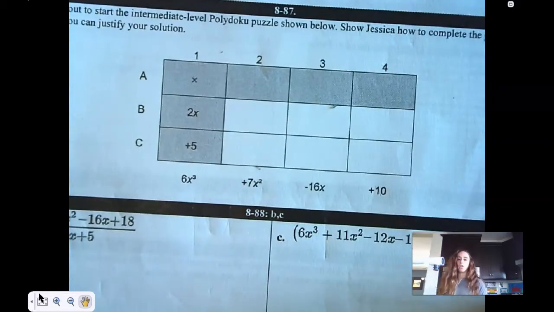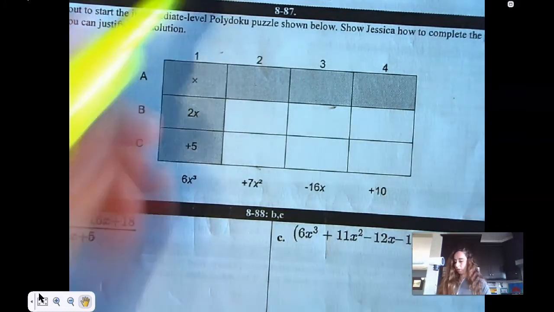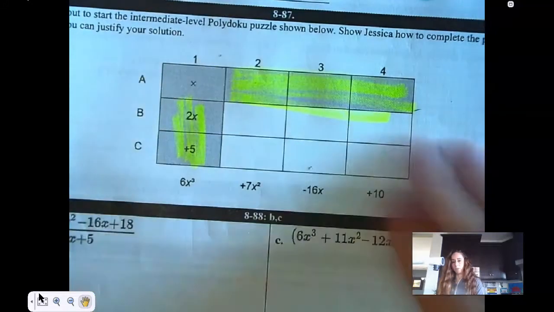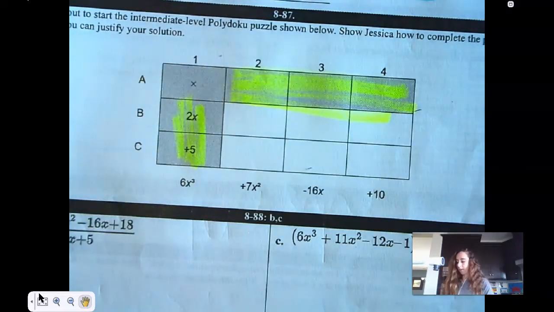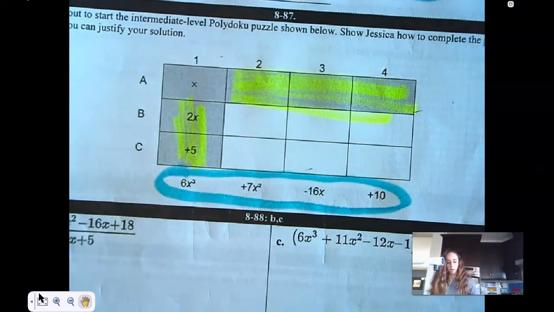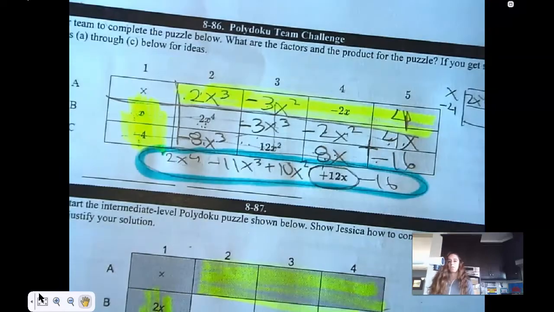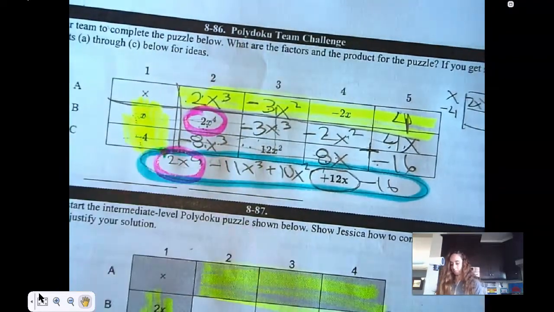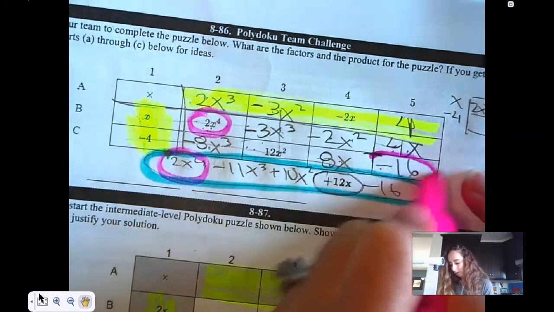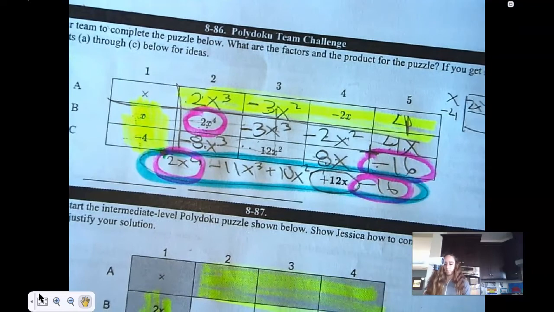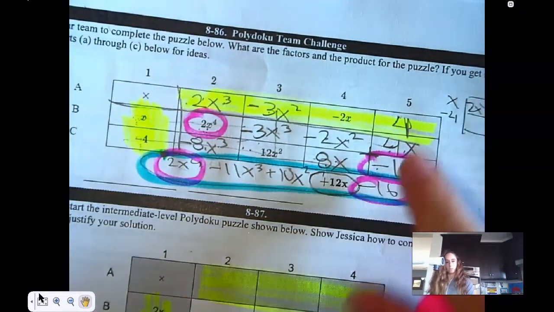So, this is just showing you how you can use the box. That means this times this is going to give you the center, and then your final answer would be here. Okay? So you're always going to notice that the first box is that first number because nothing's the same, and that last number is in the last part of the box. Okay? So that means I know this goes here and this goes here.